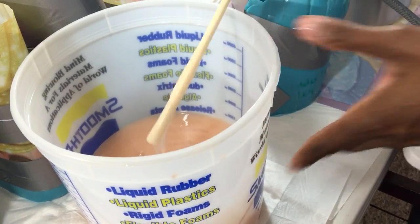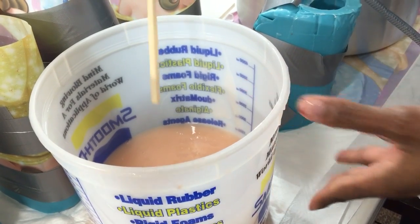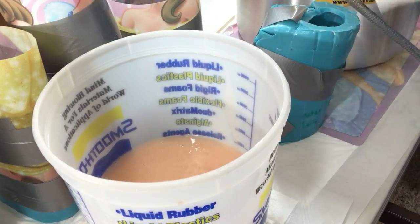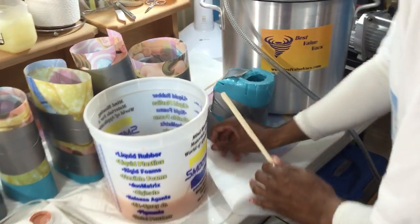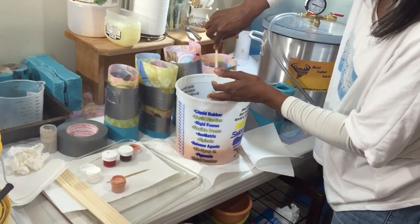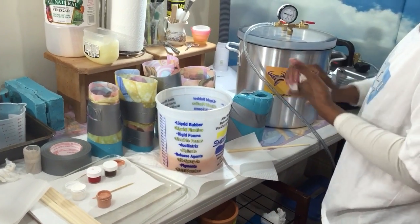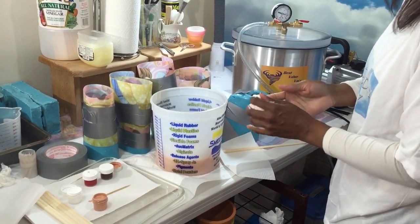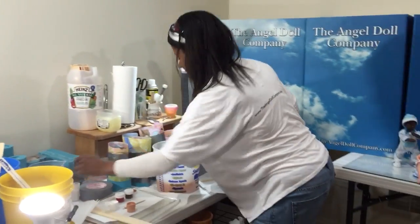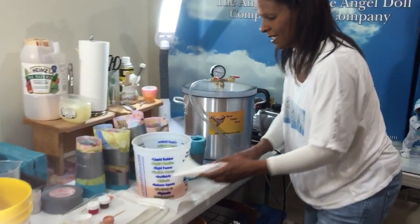All right, now that I got that done, now this is where our vacuum chamber comes in. I'm going to take this whole mixture and I'm going to put it in our vacuum chamber. And have your trash beside you too, because I don't have it next to me because of the video, but I usually keep it next to me so I can throw all that stuff away. Okay. All right, Jen, come on over here.